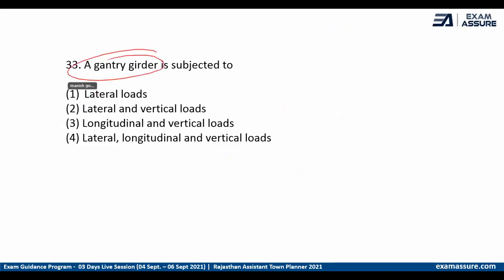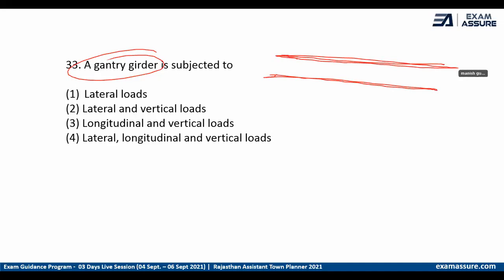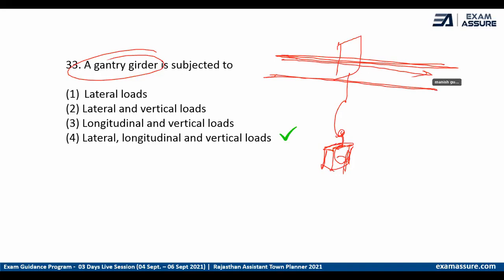So the gantry girder is a type of girder in long construction in which the rail is provided for a long crane. In high-rise construction, it is a type of machine which has a hook at its end. A lot of precast elements are carried on this. Since it is moving in a horizontal direction, carrying a vertical load also, it has lateral, longitudinal as well as vertical load. The gantry girder is subjected to all three.